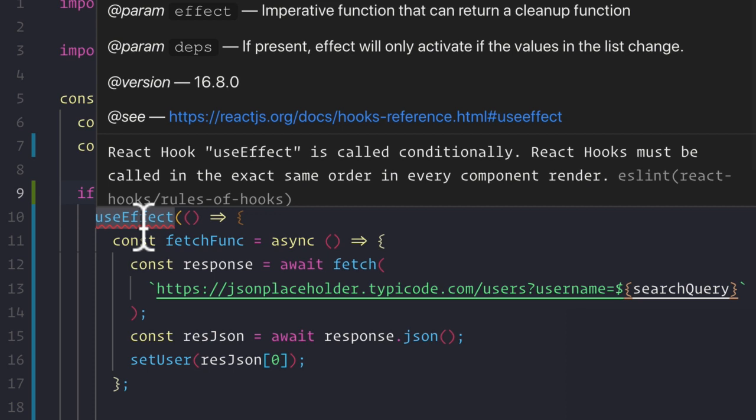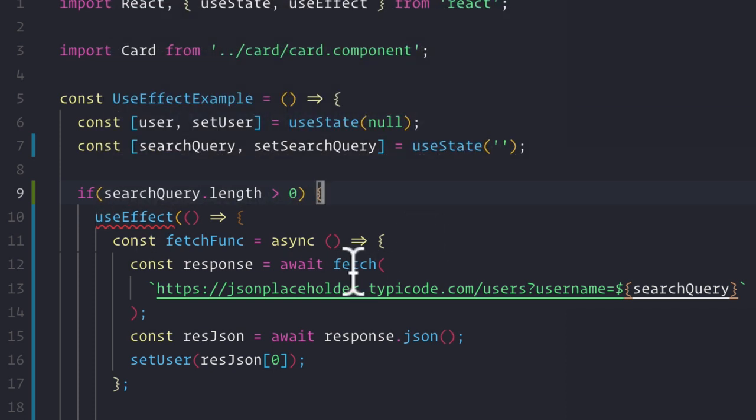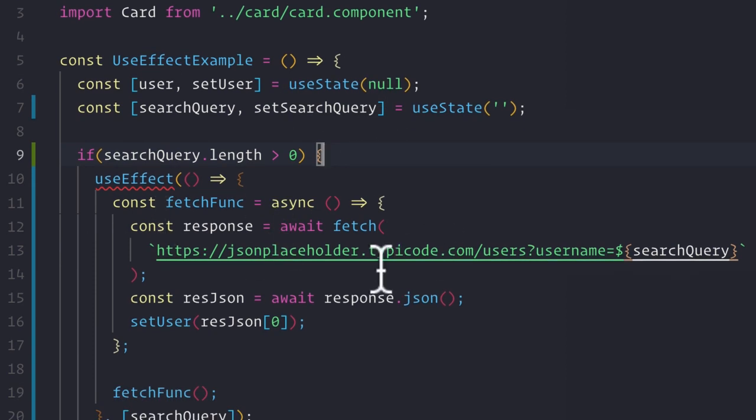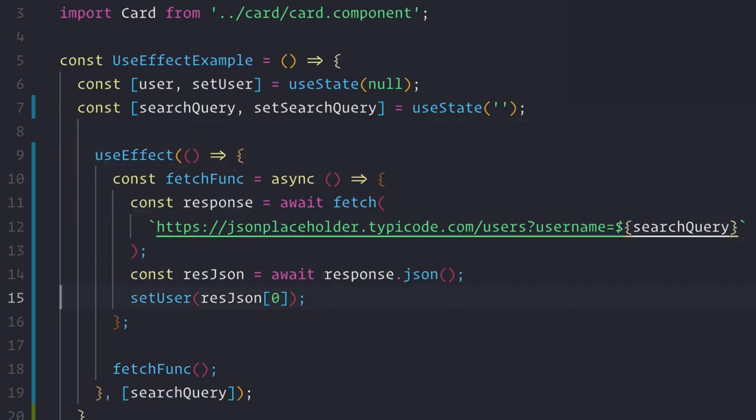You'll actually see that this error gets thrown and our linter will tell us that we cannot call useEffect inside of a conditional. They must be called at the top level of our component, meaning that our actual hooks, including both our useState and our useEffect hook, must be called at the very top of this component. But also, if we want to leverage a conditional, we should actually put it inside of the effect.